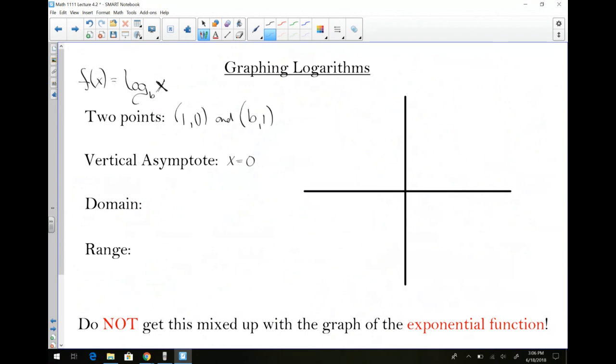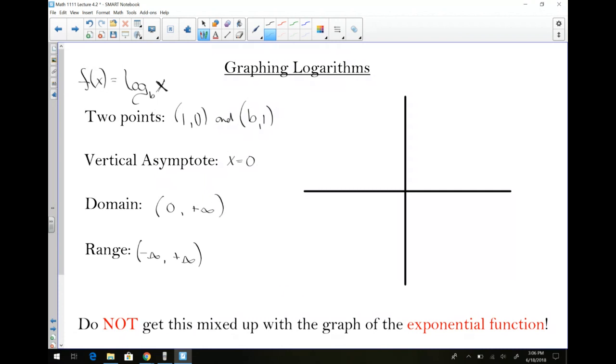So remember, the domain for exponential functions was negative infinity to positive infinity. So this means that my domain was on my x's. Now, because I have the inverse, which is the logarithm, my range has changed. My domain for my exponential function is now my range for my logarithmic function. So my range is going to be from negative infinity to positive infinity. Now my domain is going to start with 0, aka the asymptote, and then end with positive infinity.